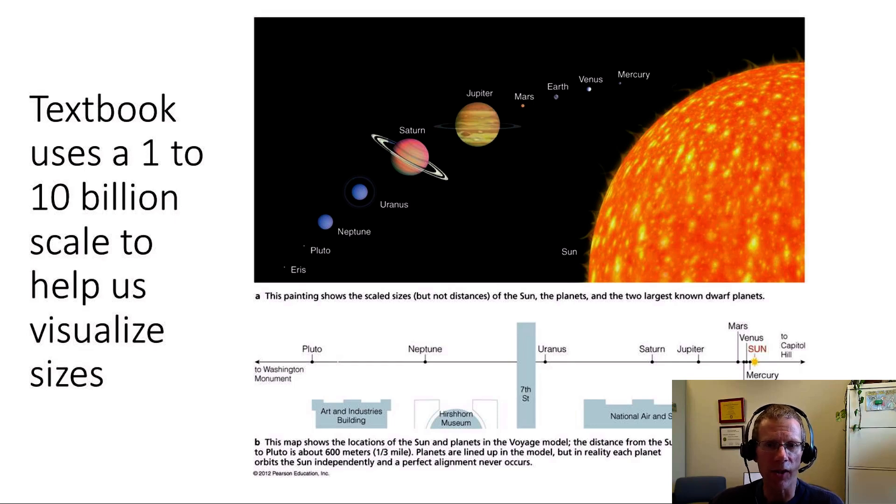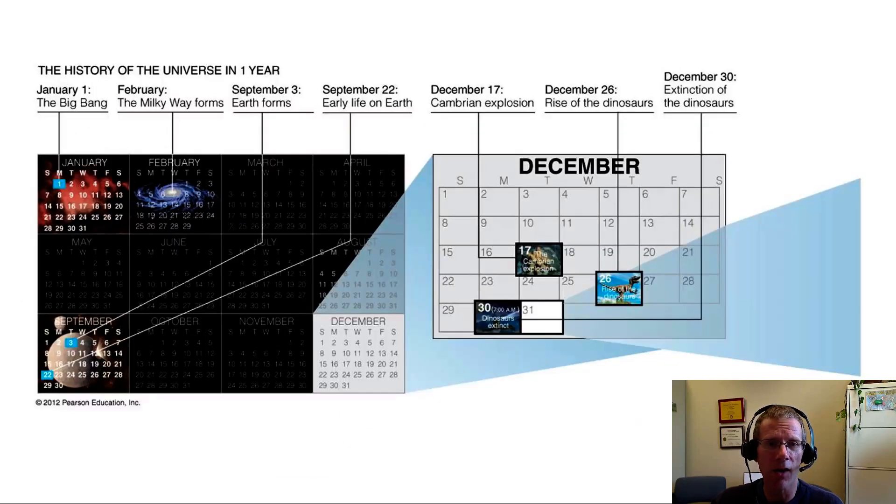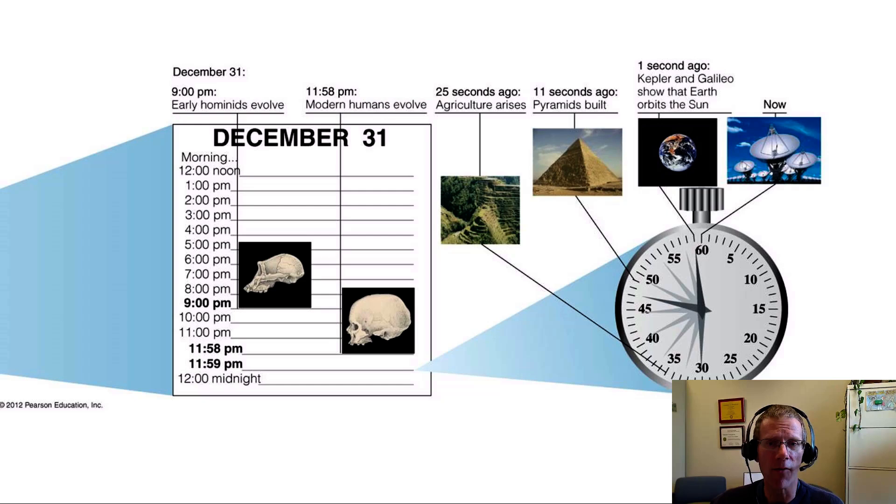So this 1 to 10 billion scale really helps us conceptualize times on the calendar and distances with positions. So if you don't remember much about scale sizes and you get lost in a sea of specific diameters and orbital radiuses and orbital periods, the time it takes for a planet to get around the sun, don't worry about remembering that. Remember this 1 to 10 billion scale. Kind of keep in mind this picture here, especially the picture of the National Mall, and also this calendar here, including everything that we know about written history all happened in the last few minutes of the year.